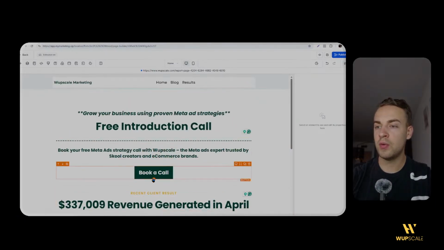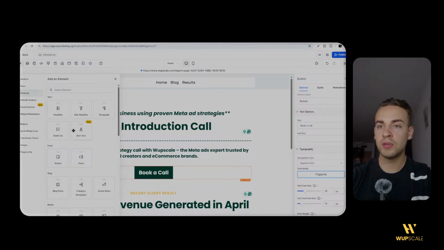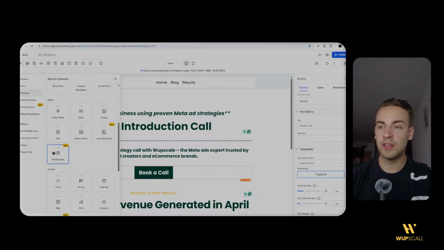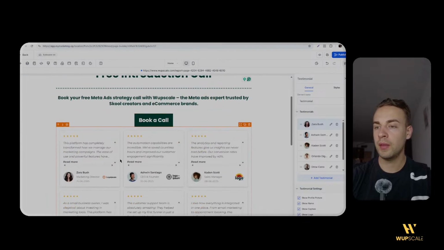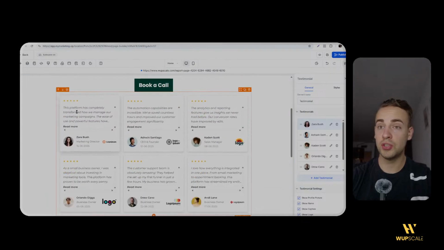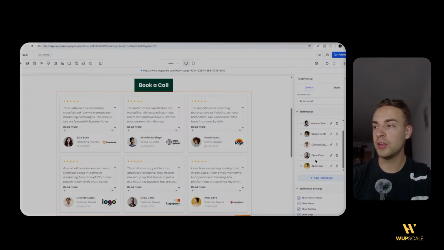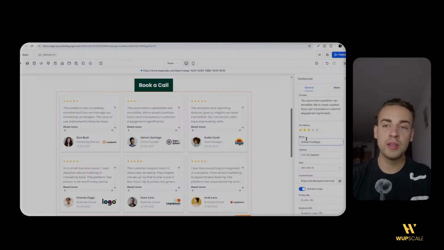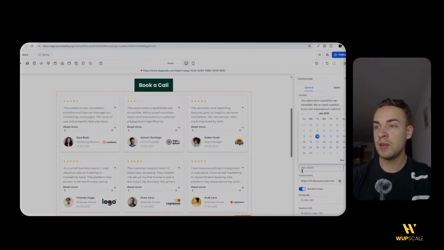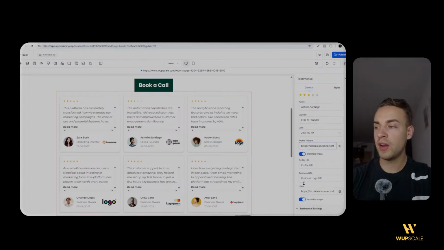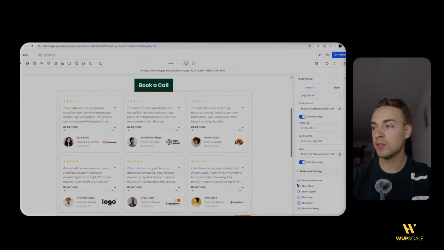You had to update these stars as an image, which was pretty annoying and it took a lot of time. So what you can do is you click the plus button and then you scroll down, you have testimonials, and that's it. It's going to be much easier because you have all your testimonials here. On the right side you can select one and then just click on edit. You can edit the content, you can edit the star rating, no more image uploads finally. You can change the caption, the name, the date, the profile image, URL, the logo, everything, so it's much better.